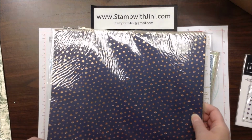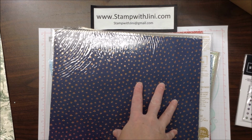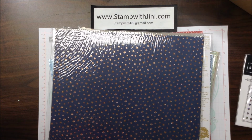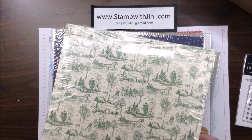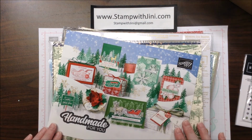We've also got the brightly gleaming paper that was so popular and we ran out of last fall. Great news, the stamp set and punches will be available again along with our favorite mousse punch. And finally, our toile paper. This was so popular and wonderful for cards. That's returning. That's it for my sneak peek today from the August-December mini catalog.